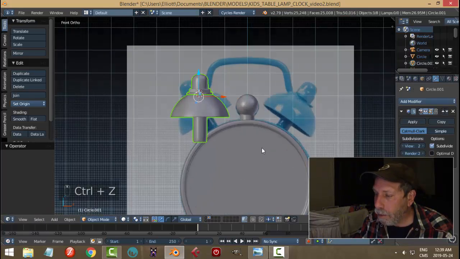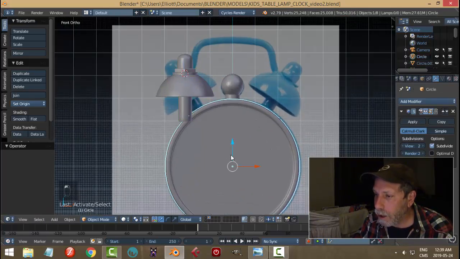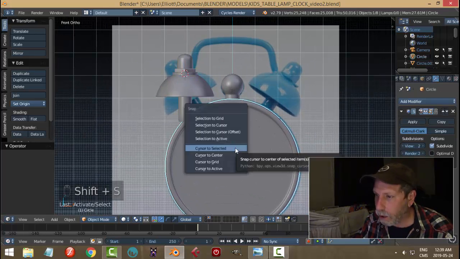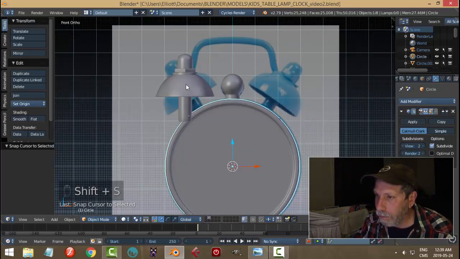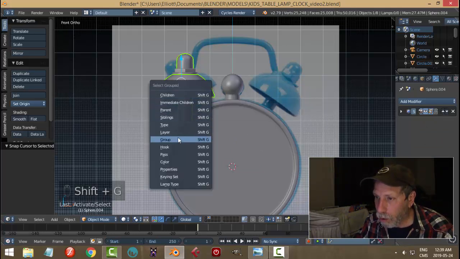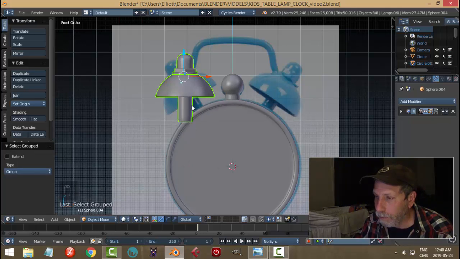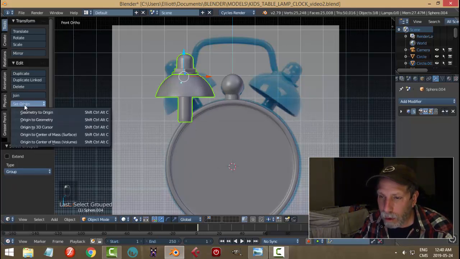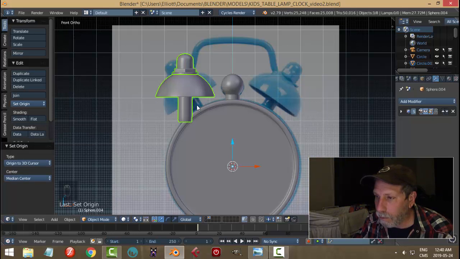And the 3D cursor, let's select the clock here and Shift S, cursor to select it, so it's right in the middle. So if I want this whole group again, I'm going to go Shift G and choose group, and that gets the group there. But I want to set the origin to the 3D cursor.